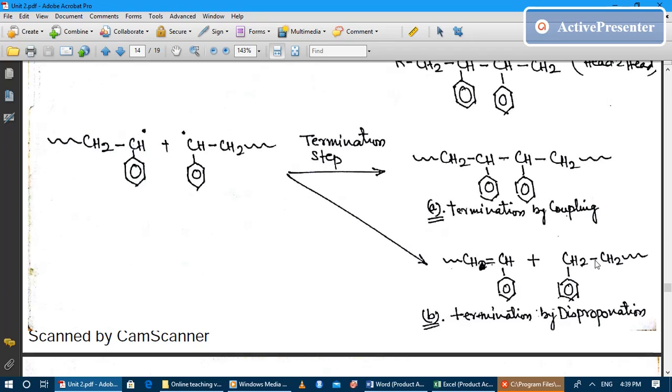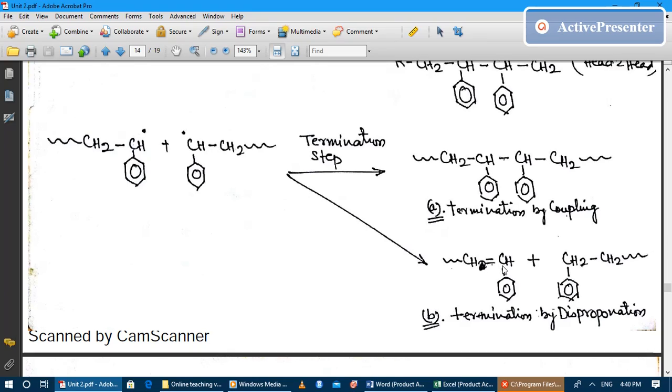One bond here, two hydrogen here, and one bond here. So there are four bonds, so the valency gets satisfied, and this growing polymer chain will now be a dead polymer chain. And once it gives one hydrogen from the asymmetric carbon atom, a double bond will be developed between the symmetric and asymmetric carbon atom.